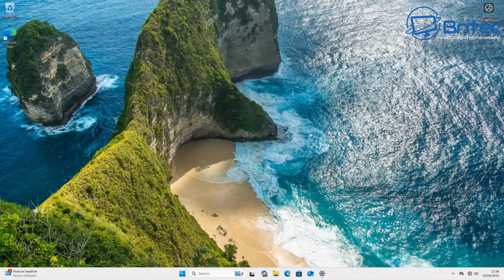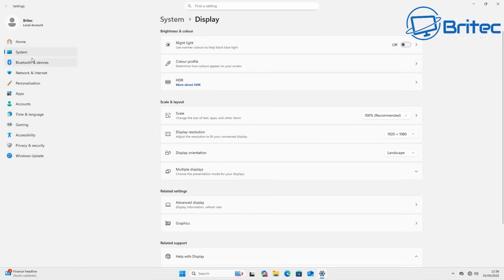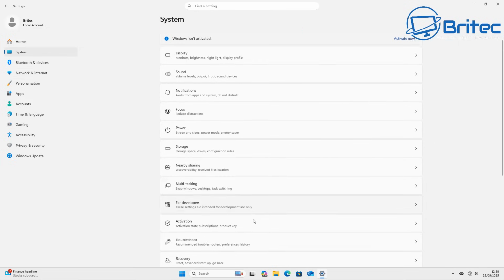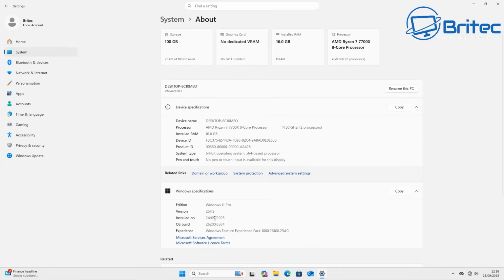So now we're at the desktop. This is a brand new fresh install of Windows 11 25H2. I'll quickly show you here so you can see. We have all of our settings that we need to change, and there's quite a few of them. Now, of course, you can use scripts to do all of this. We already know that. There's plenty of tools and scripts out there that you can use. This is for people that want to learn something and don't want to actually use any scripts on their PC.